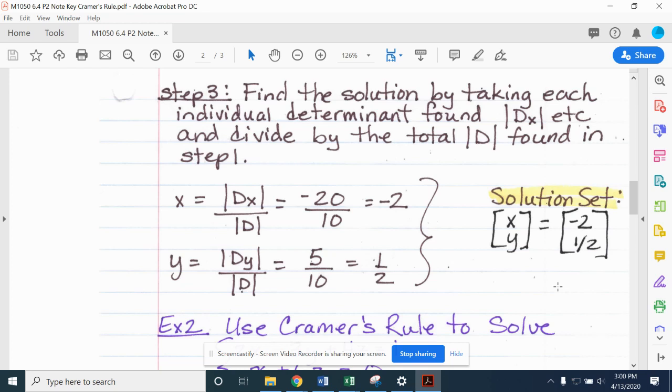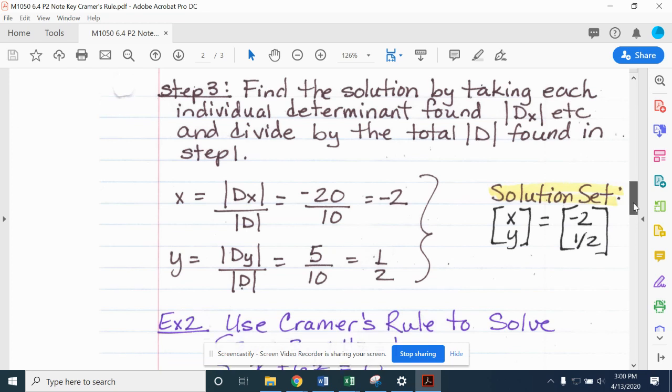And we have found the solution of that item. We could have found solutions with other methods, such as the substitution method or elimination, but we can now use Cramer's rule to also find the solution. And remember, the solution set of two linear equations is where they intersect. It's where they meet and overlap.